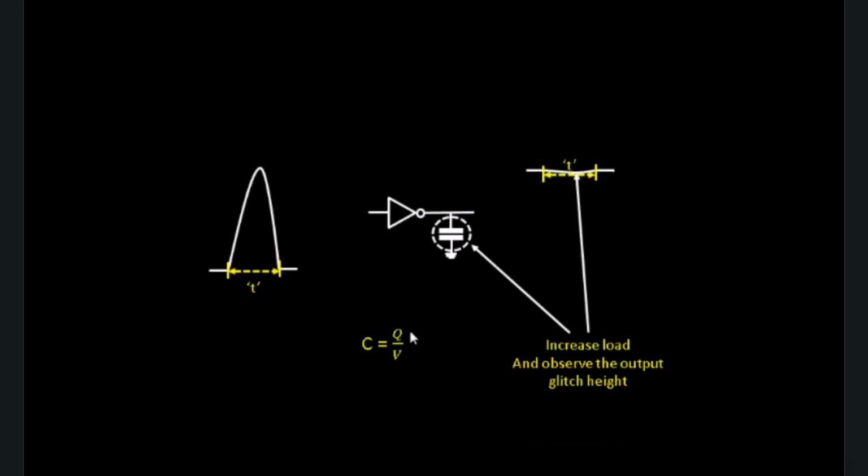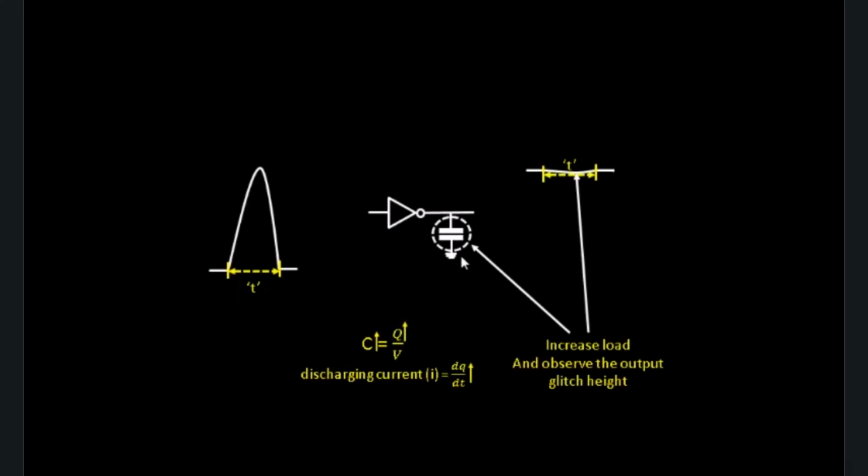So this is just a technical representation of the analogy that we gave a few minutes back. As you increase your output capacitance, your output charge also increases, and as a result the amount of discharging current required increases. Discharging current is nothing but the change in the output charge divided by the amount of time for which your window is open, basically for which your inverter is open. So the requirement of discharging current becomes very high, because you have a dt which is very small, and an output load capacitance which is very high, and as a result the Q is very high.